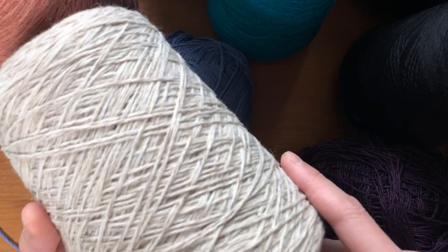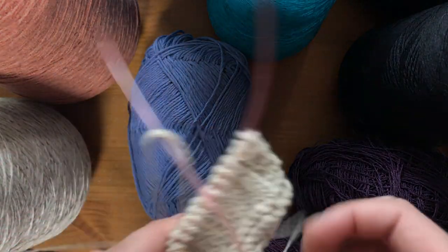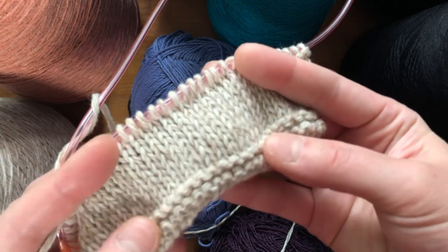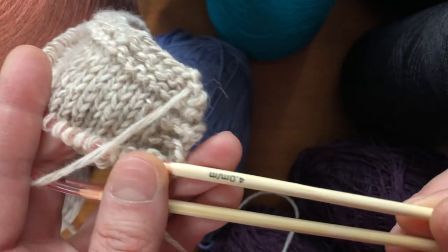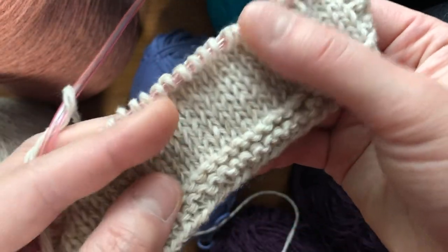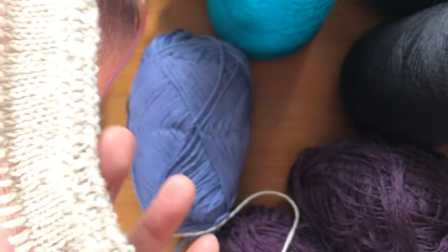And yesterday, I actually started gauging for my next project with this lamb's wool. I thought this was cotton, but I asked her today and she said it was lamb's wool. And this is how much I have right now, but it's really nice to work with. And I'm planning on making a vest with this one. It feels super nice, super soft. And I'm using a 4 mm needle. And I really like the look of this. And I want this vest to be more tighter and structured. So that's why I'm using a smaller needle, but yeah, really enjoying this one, so I can't wait to start this vest.